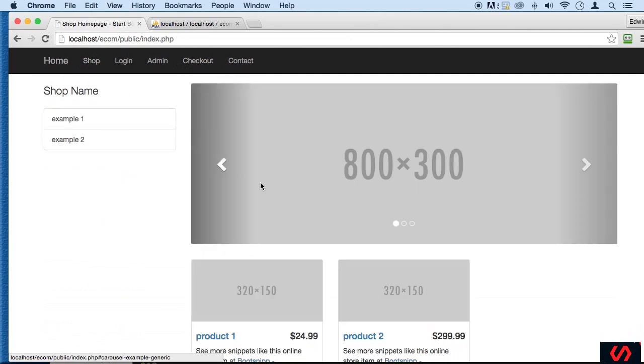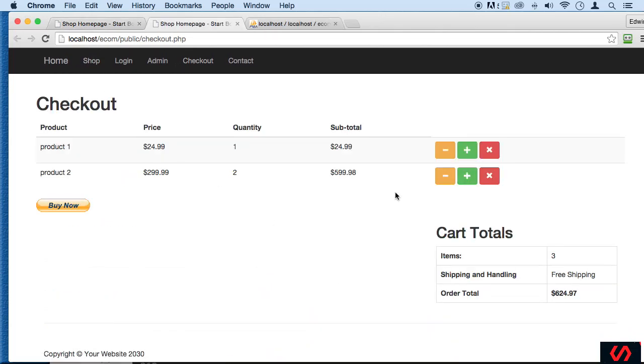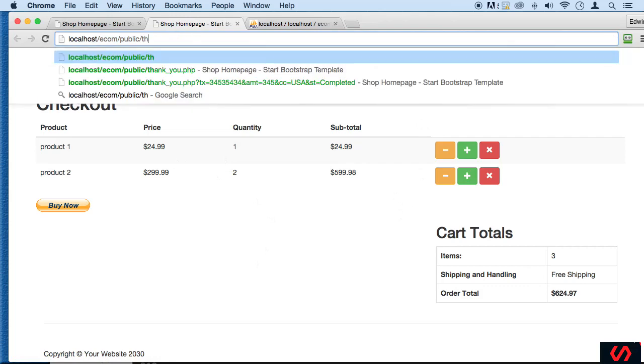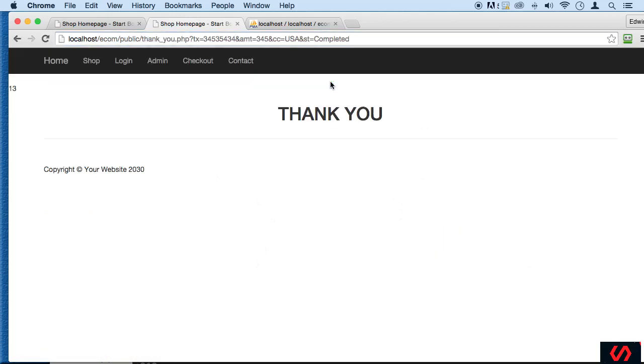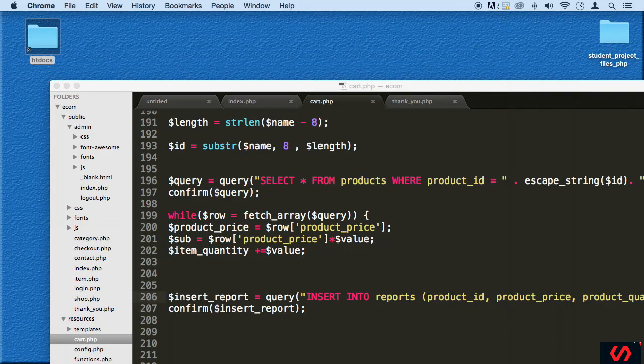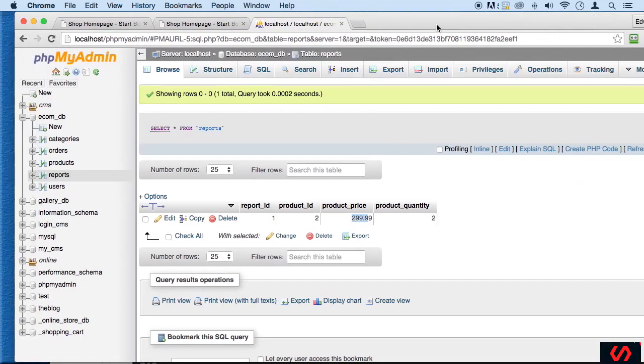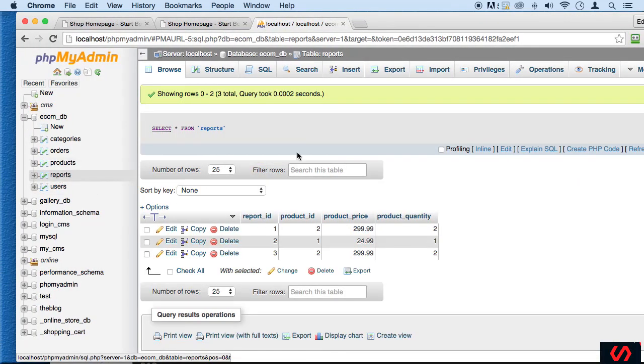Let's add another item and see what happens. Now we got 2 items. We go to the thank you page. Let's see what happens. It says 13. Let's go to our reports, and now you can see that it inserted 2 more items in there.